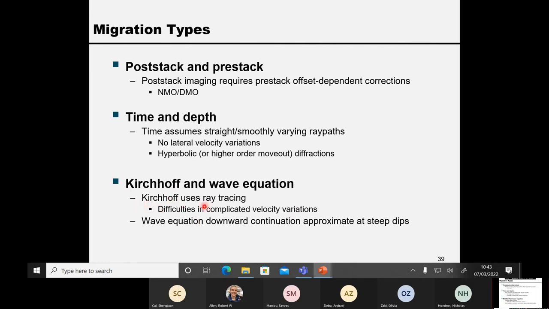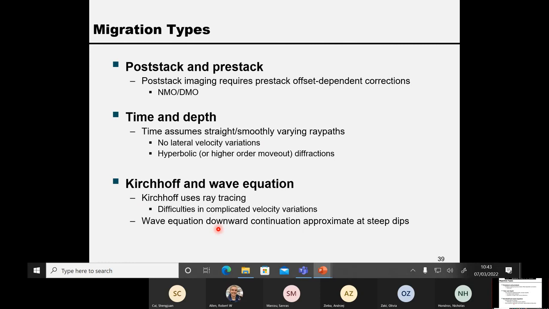For Kirchhoff migration, you use ray tracing. But ray tracing has difficulty when you have a very complicated subsurface model with velocity variation, typically a strong velocity contrast, like a salt body or fault, right? The wave equation method also has difficulty, because in the downward continuation we go step by step.